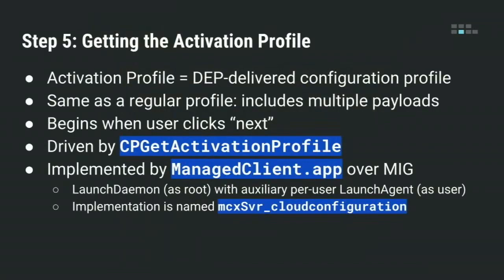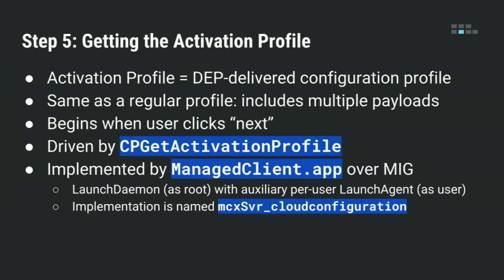So in this step, we need to retrieve the activation profile. Now, what is an activation profile? That is the internal name for a DEP-delivered configuration profile. So Jesse detailed config profiles earlier. Those are rather versatile plist-based files that contain multiple payloads that can be installed on a device. Now, for MDM purposes, this is a little bit more restricted, and we'll go into that in a sec.